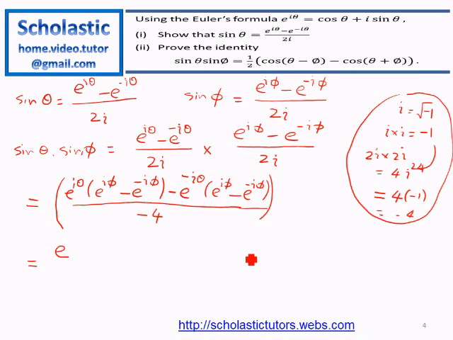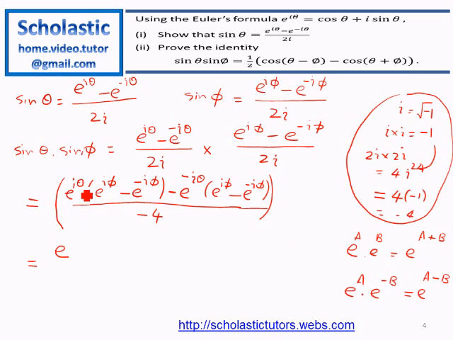So you need to make sure that when you multiply two exponents, e to the a times e to the b, what do you get? It will become e to the a plus b. If you multiply e to the a times e to the negative b, what do you get? e to the a minus b. So this is the exponent, and you have to be careful here. Not a times b, it's a plus b and a minus b.